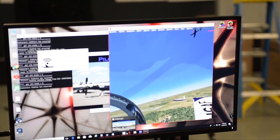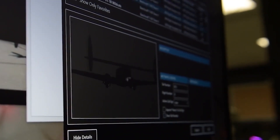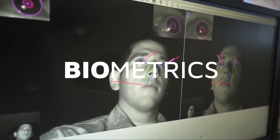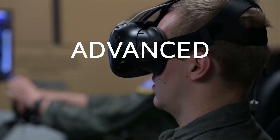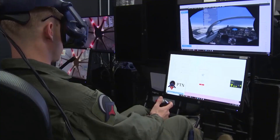PTN generates a simulation environment in which the student can operate a variety of aircraft, which allows them to develop critical thinking skills beyond muscle memory associated with flying a single platform. The system uses biometrics, advanced analytics, human performance, and advanced learning strategies to achieve and provide indicators of practical learning and student improvement.